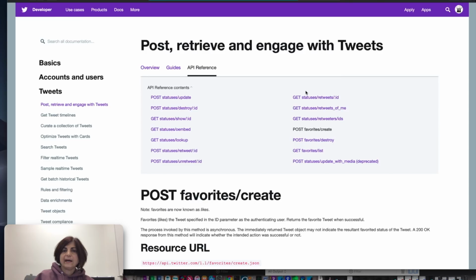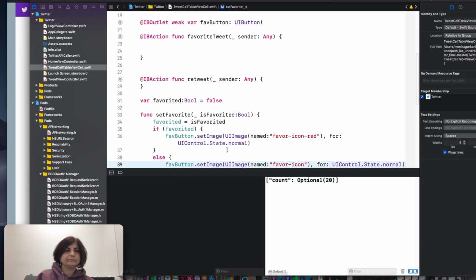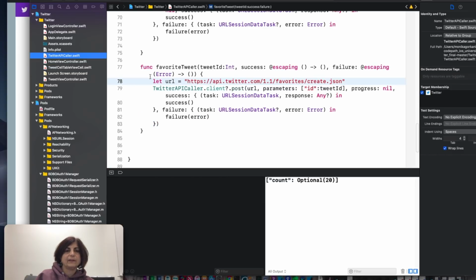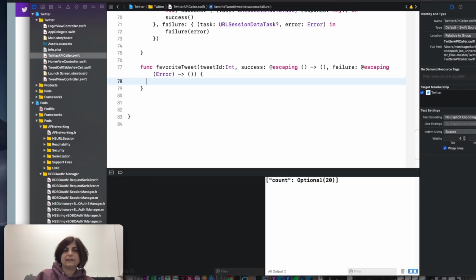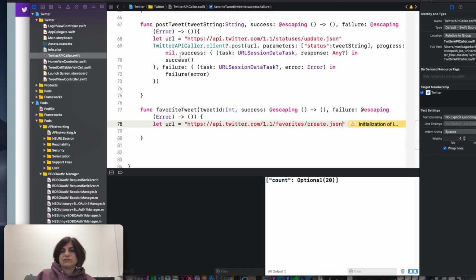So let's do that. First we'll do the create one. If we go to our Twitter API, I had already done this, but what I did is I created a method called favorite tweet, passing an integer for the tweet ID, with the same kind of escaping closures for success and failure. And the URL that I just got from the Twitter API page is this.